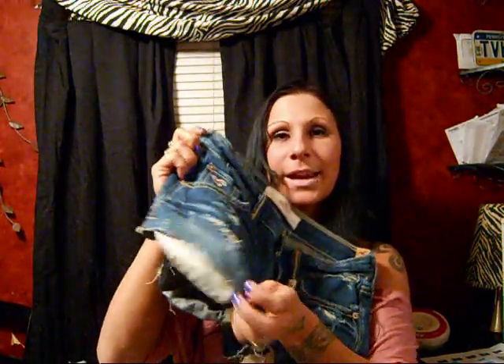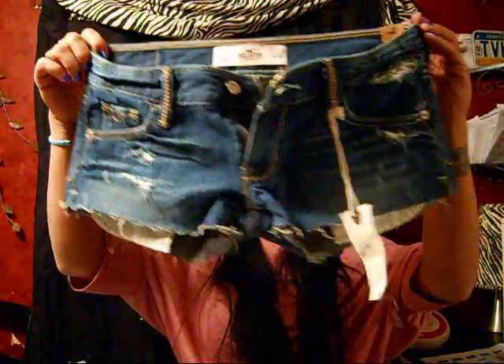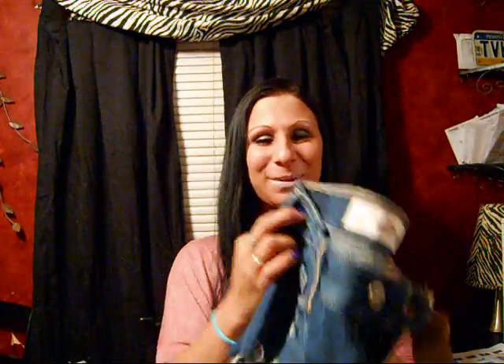And then the last place that I went to was Hollister — this was actually a couple of weeks ago. My husband went and actually just picked up these. He got me these shorts and they have like the pockets hanging out in the front. My husband makes fun and says he can't believe I buy shorts like this — he's like stuck in older days, I guess. But I love those.